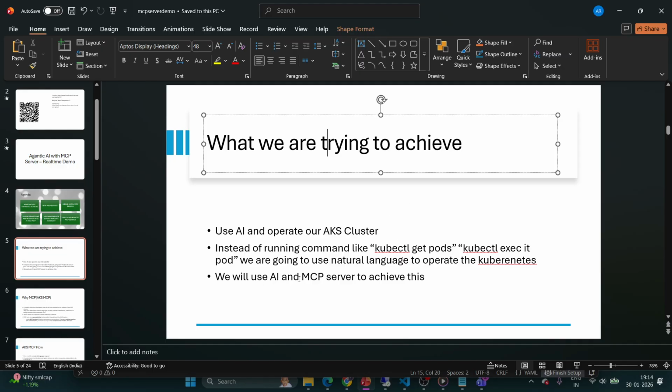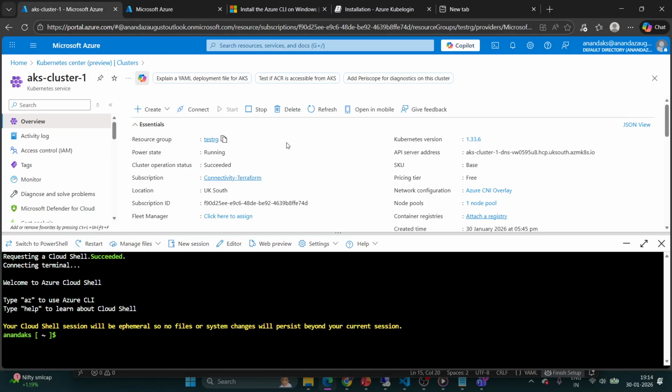Let me show you without AI, for example. We need to understand this very clearly, how AI solves this problem. This is my Azure portal, and I have a Kubernetes cluster here. Also, guys, if you want to stop me in between, please do. If you have questions, feel free to raise them. So I have a Kubernetes cluster. For any of you new to Kubernetes, it is an Azure resource which lets you run your applications. It's like a small virtual machine running on a cluster, something like that.